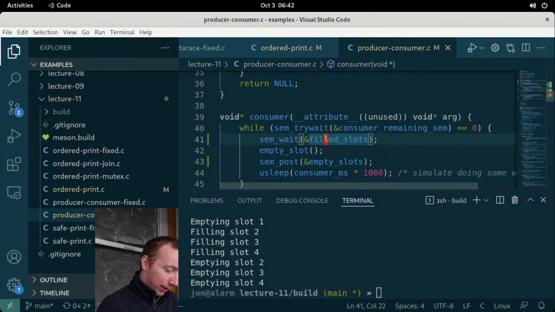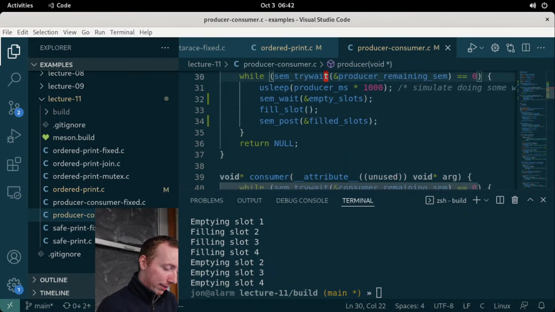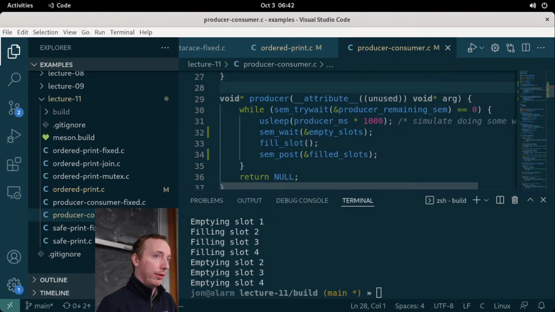Okay, well, additional question then. So I can have multiple producer and consumer threads, and the producer has an index, the consumer has an index, and they're probably shared between threads. So what likely is going to happen in fill slot or empty slot that I nicely did for you? So is there potential of a data race in there?